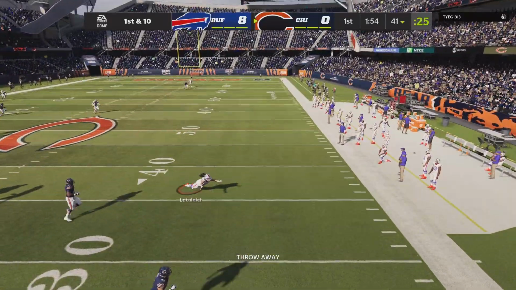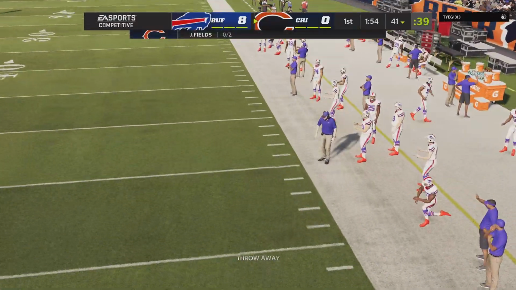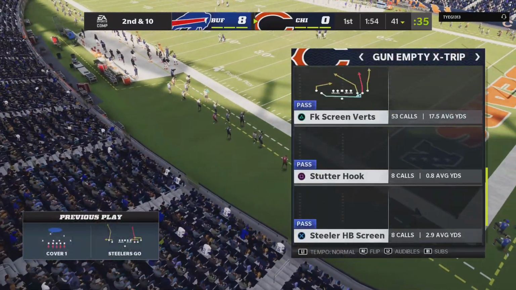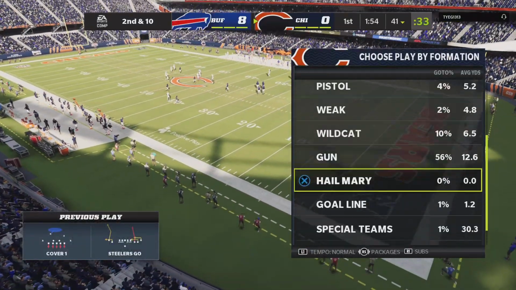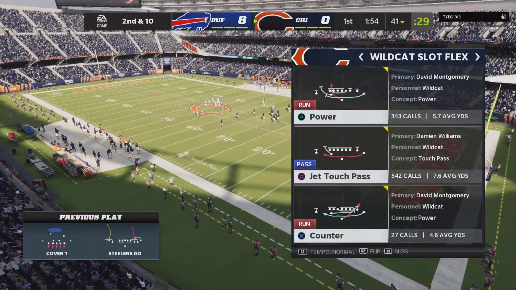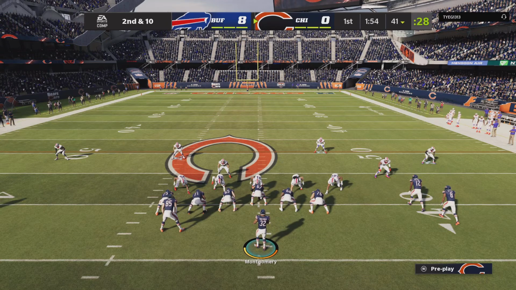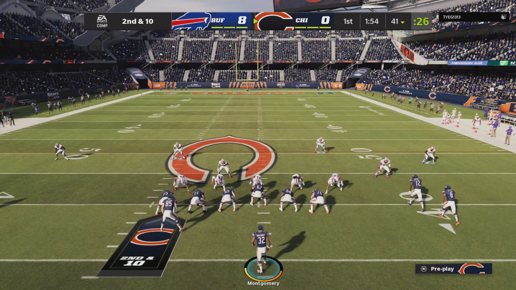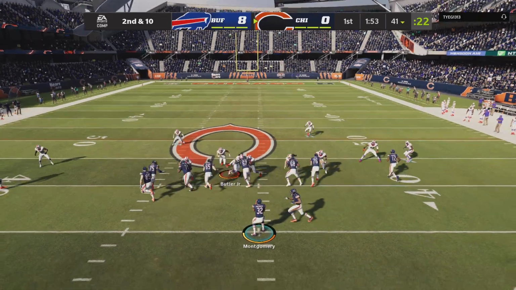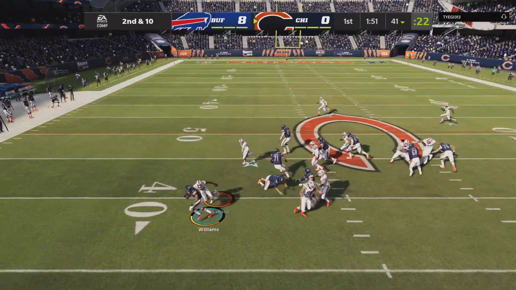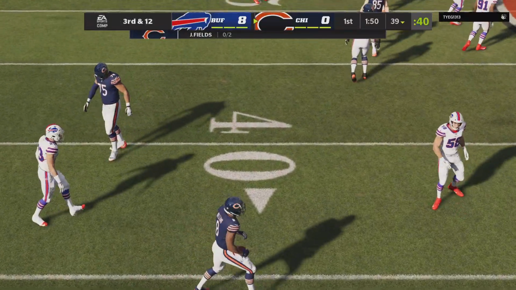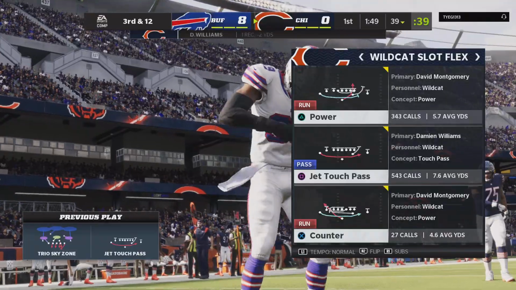Flush to his right. Nothing open downfield, so he'll throw it away. Different pass rushes are designed for different things. Sometimes you want to keep the quarterback in the pocket. Sometimes you want him to flush. I don't know exactly how this one was designed, but they made sure they moved him to his right. He got out of the pocket. Unfortunately for him, he was hit as he tried to throw the ball, and that resulted in an incompletion. And the play goes nowhere. Losing yardage back near the 40 at the 39.